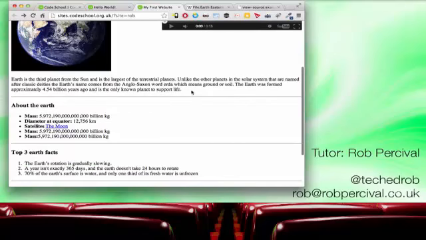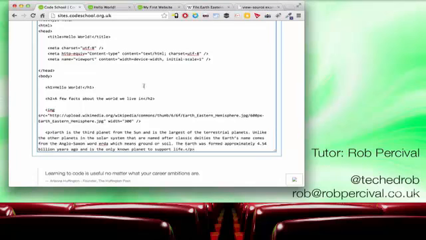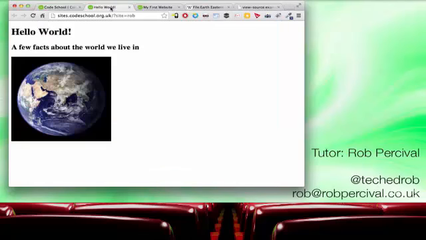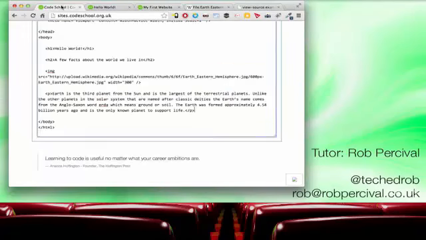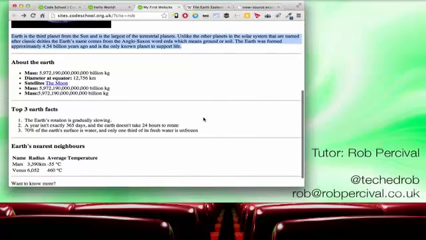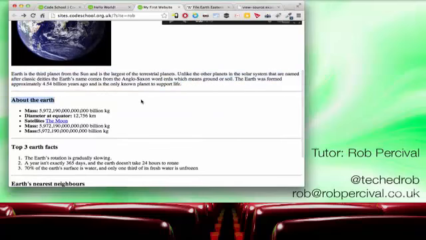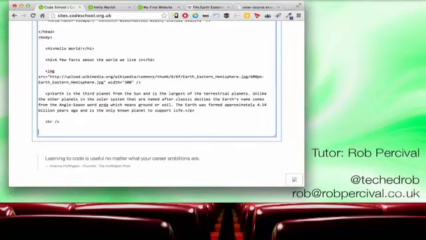So I'm just going to work my way down. This is a nice, simple paragraph of text. So let's just have a P and close P. Easily done. Great. And beneath that, we're going to need a horizontal rule to get that nice dividing line. Okay. Steaming through. So that about the Earth I think is a slightly smaller heading than the previous one. So let's call it an H3.